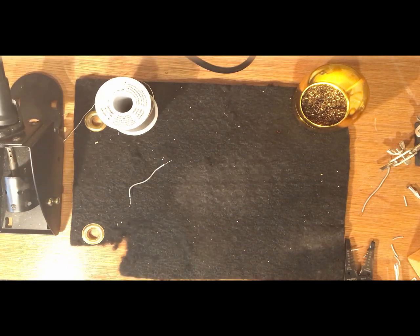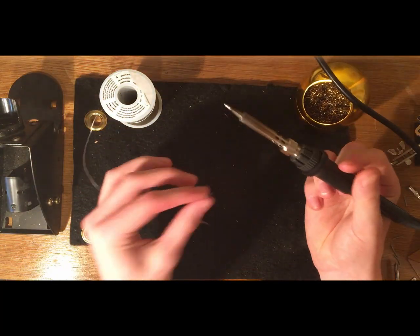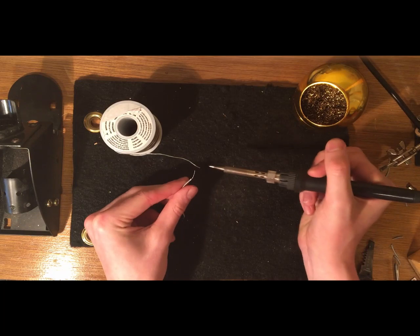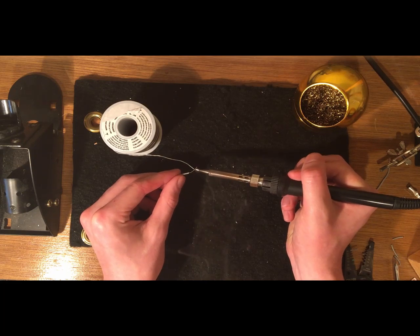So I'm using lead-free solder with flux in it, and flux is just better because it helps it stick to things. And I have rather thin solder, which is good because it allows it to melt faster. So make sure it's lead-free, it has flux in it, and that it's thin.